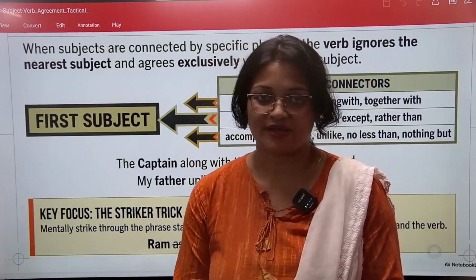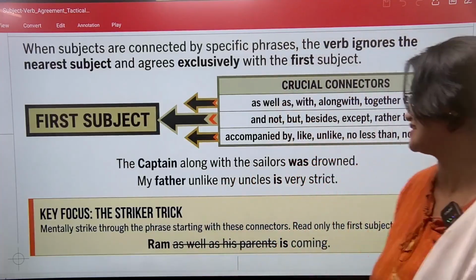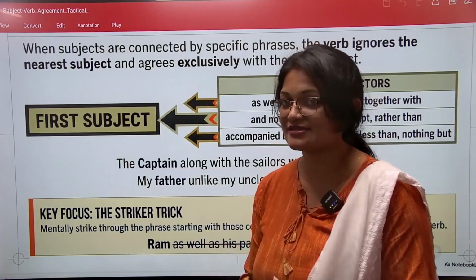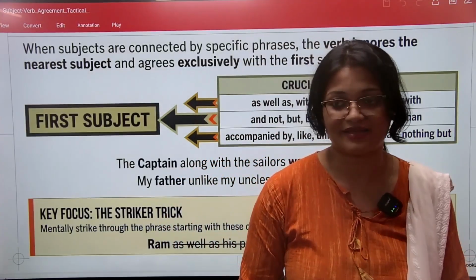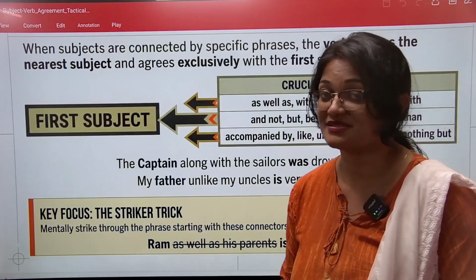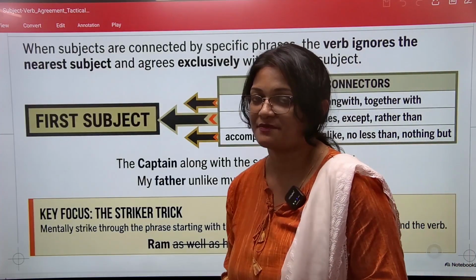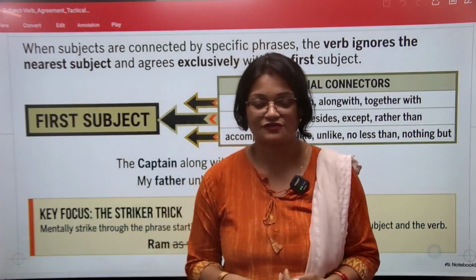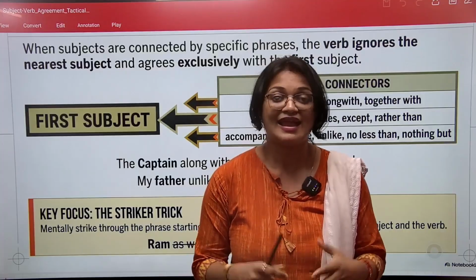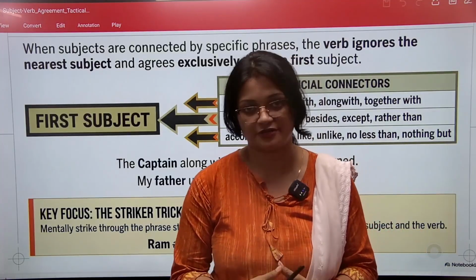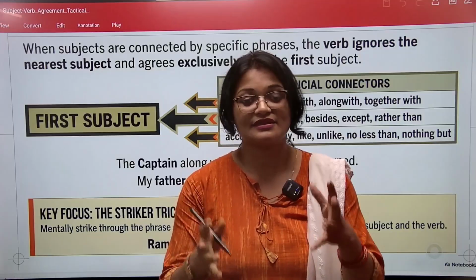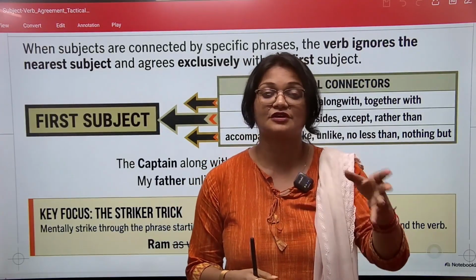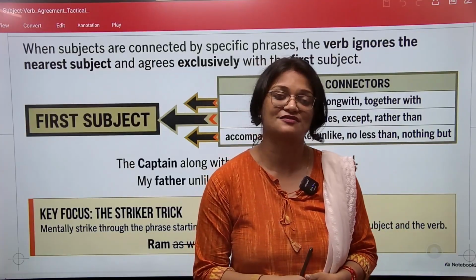So today let's see one very important topic, that is subject verb agreement. We will discuss a few examples of subject verb agreement, how it applies, and how tricky these questions sometimes become. In a question paper, we sometimes find spotting error questions where we are unable to find out whether the subject is singular or plural, and so we get confused with the verb usage. This chapter totally sees how you have to use the verb, how you agree the verb with the subject, and hence the name subject verb agreement.